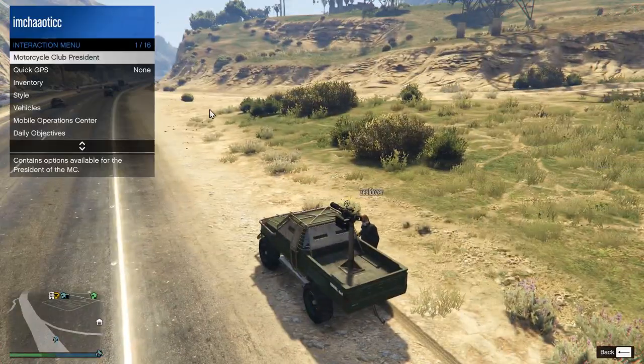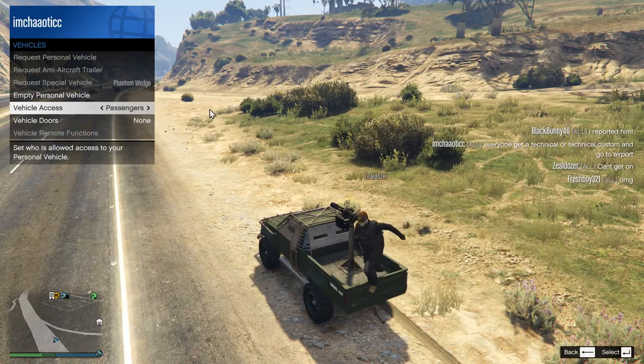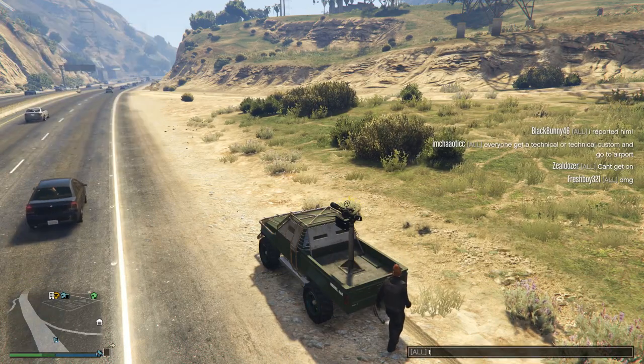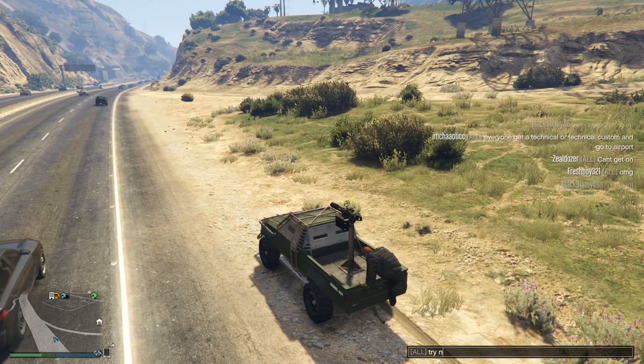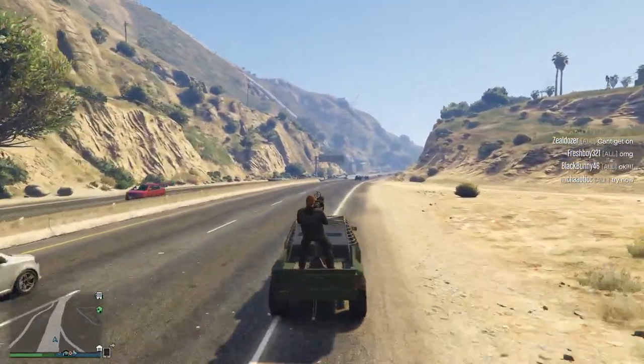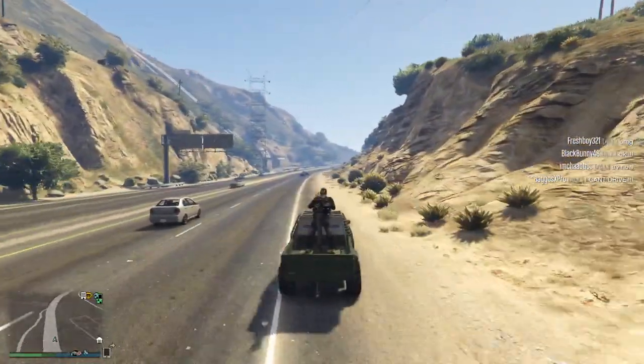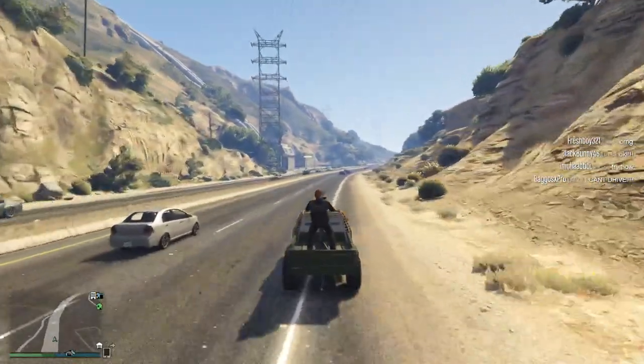Oh, but you can't get on. Oh, it's because we removed the vehicle access. There we go, passengers. Try now. Sweet, there we go, he can get on. We're going to make our way down to the airport and try some stuff out. If anybody has any suggestions, by the way, or things you want to try out, let me know, so we can see how good this vehicle is.